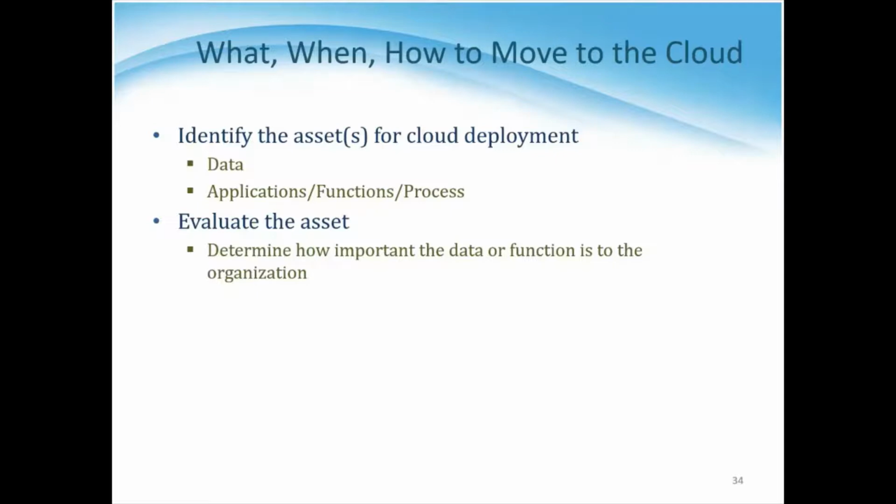So determine how important the data or function is to the organization. What kind of data or function, how important it is to keep in the cloud or not keep in the cloud, you have to evaluate. Whatever I am sharing through this Zoom, how sensitive or very important it is for me, or whether it is public, anybody can access, free public access. I have to evaluate before I disclose it in the Zoom meeting. So each and every asset you have, you should evaluate before you disclose it in the cloud environment.